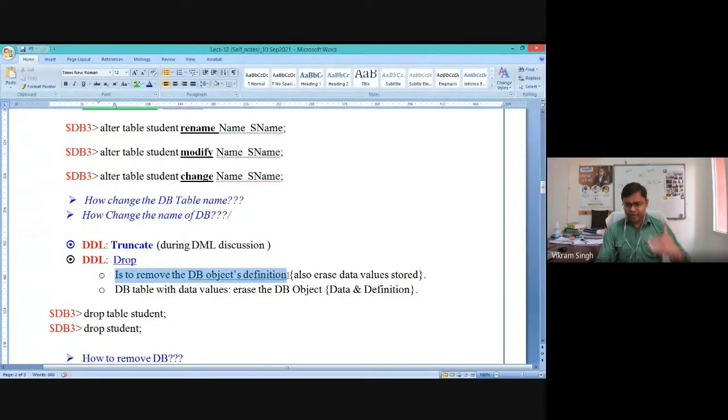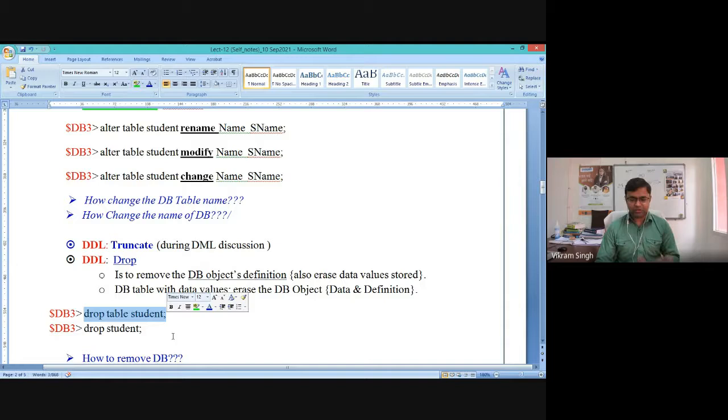If you are removing the definition, it means the data will automatically be removed. Suppose you have created a database table and for some reason you need to remove it. It will automatically erase the database values stored in that table. For that you can simply say drop table and then student.